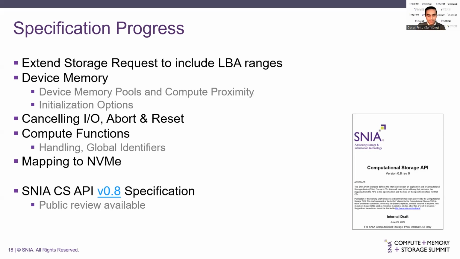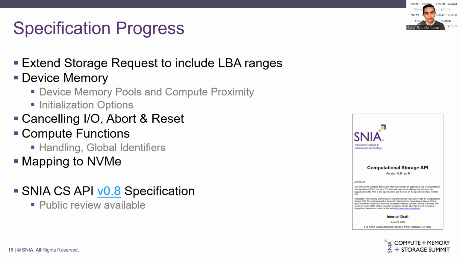We also made advances on device memory. That is, a device manufacturer may provide a device with more than one device memory, and that device memory may be based on most performant to least performant, or most accessible to least accessible, and that may be because it has more than one compute, and so forth. We also made additions to how you may abort a request, how you may cancel a request, and also reset, and so forth. We made additions to the compute functions, that is how you may handle the compute functions.